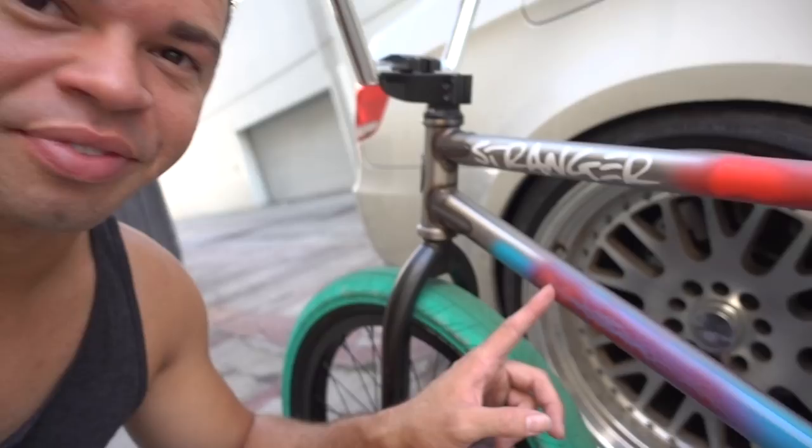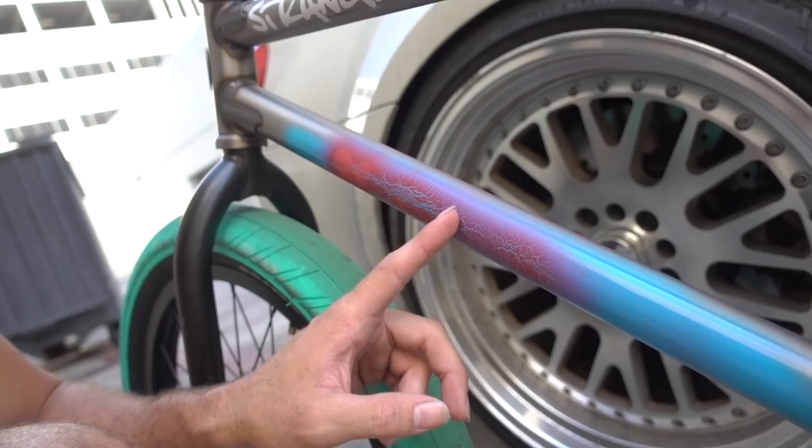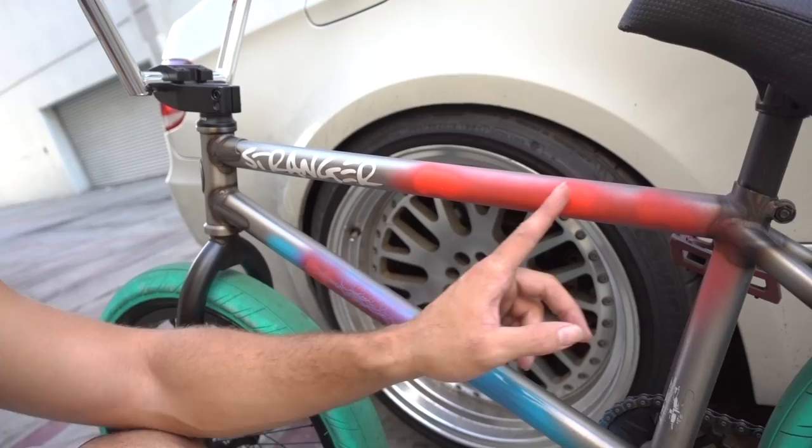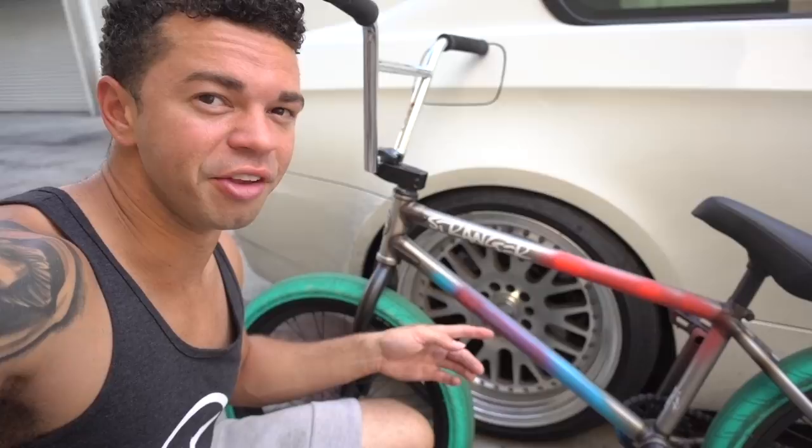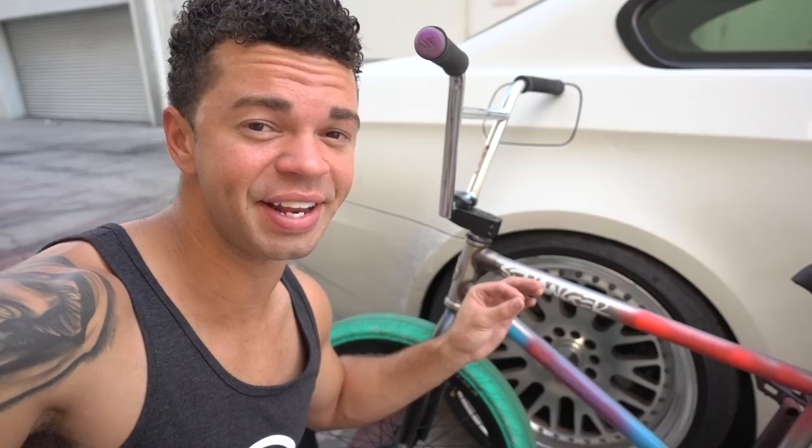I mixed the pink with the blue, ended up kind of like a weird magenta tone, which I honestly like a lot. Here's the pink. It's very splotchy because this was obviously just a test run. I just wanted to see what the colors would look like on the bike. I think it looks really awesome. I don't think he's going to be able to paint it today — probably take all day to dry — but I'm going to give him both the pink and the blue paint and just tell him to go crazy. David has really good taste when it comes to painting bikes, so I'm sure he's going to impress us all. I'm just going to give him free reign over painting the bike.